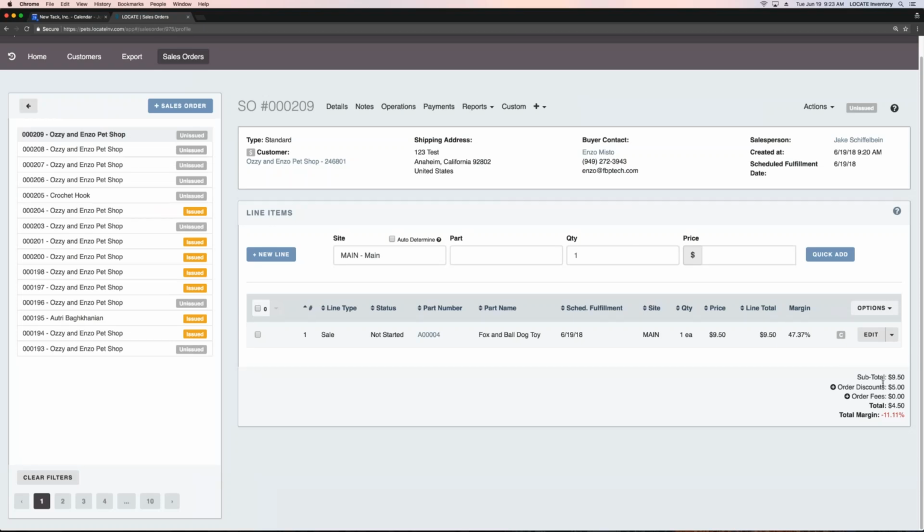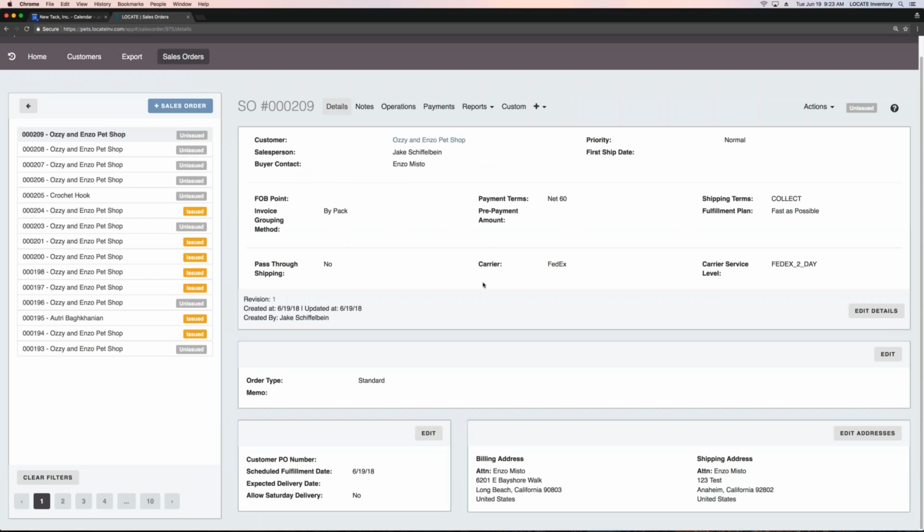Other than that, we have all of the standard things that you would have for sales orders, discounts, fees that can be on the line level or the order level. One other thing that we've done is we do have rules behind discounts and fees, so we can automatically apply them based on certain criteria. So if I had a promotion going where if you order 5 or more of this item, I can have it automatically apply a discount to this line without having to do it every single time.